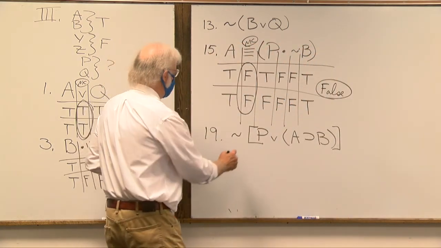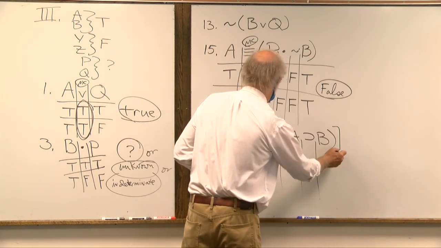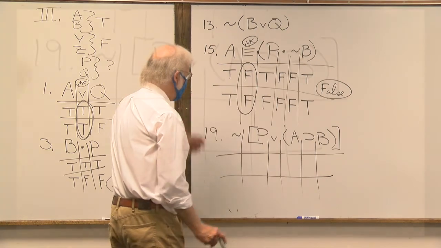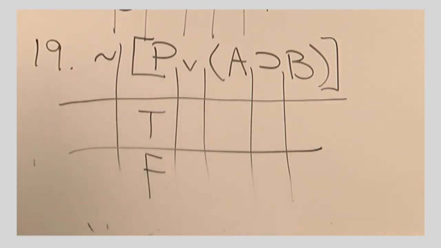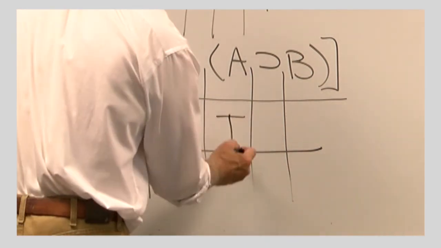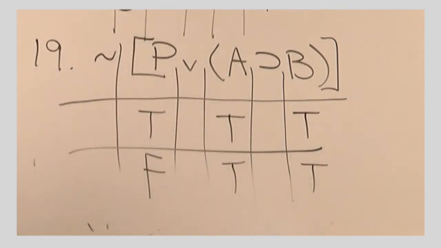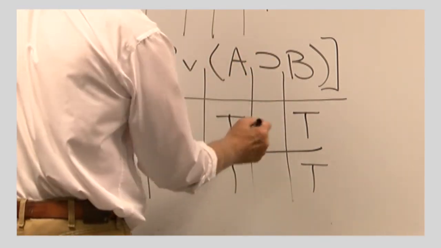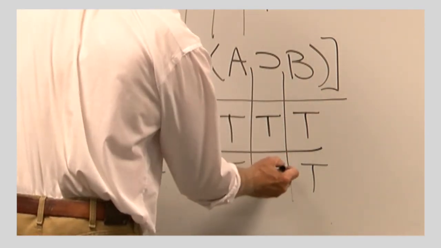Got a lot more columns. That's no big deal. I'm going to draw the columns down, completely ignoring the fences. They don't matter. And again, we have got P as unknown, so we'll put it true on one row and false on another. We know that A is true, so we'll keep it true. We know that B is true, so we'll have a T for it on both rows. Then we go inside innermost fences, the parens here. True, horseshoe, true, true. And on the second row, again, true horseshoe true makes the horseshoe true.